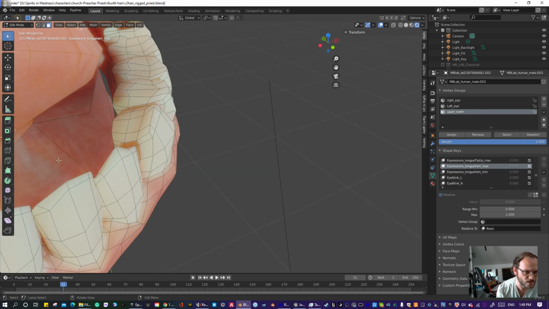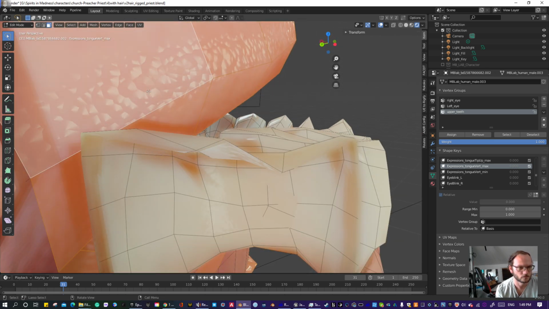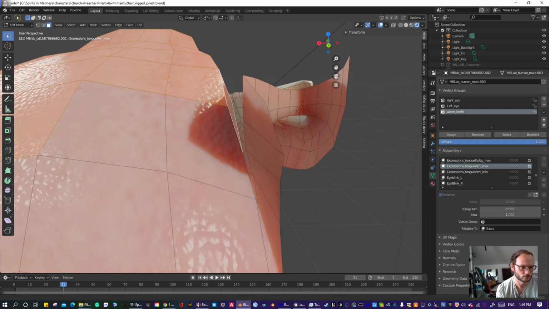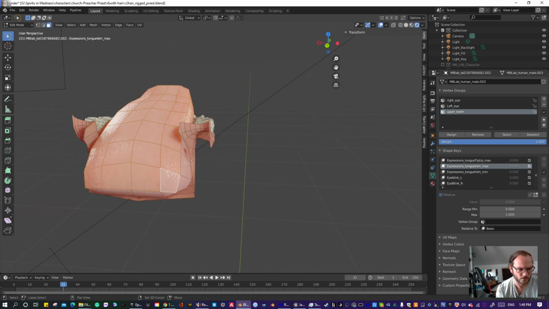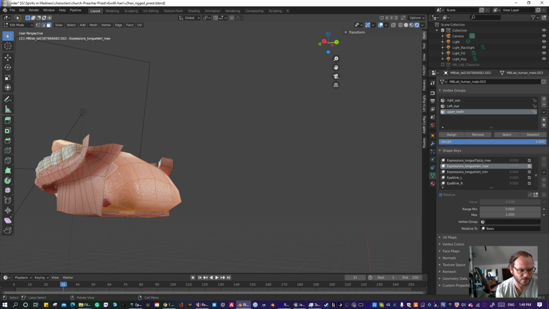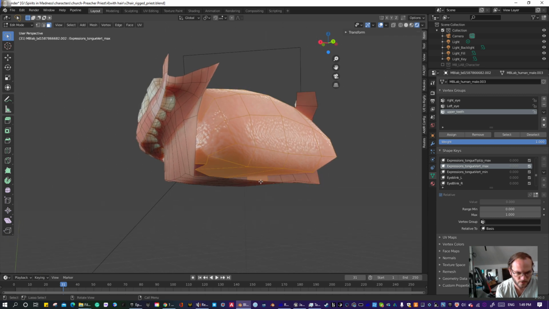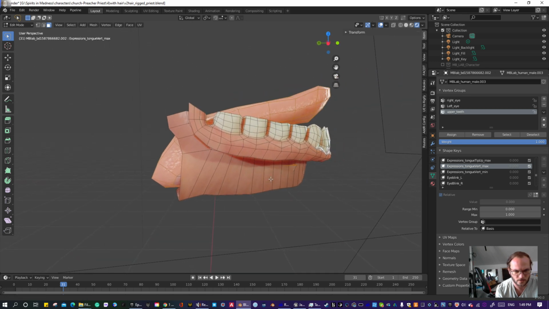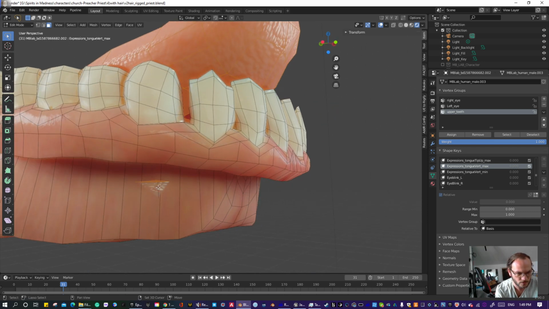You can look closely and you can see that the texture of the mouth and tongue is different, but then also they're almost separate objects, or they're sort of separate objects, but they're not. And you don't want X-ray mode on for this part of the process. I think they actually might be separate objects, but I don't know how to separate the two things, the tongue and the mouth. Okay, you can see in here I've selected something I shouldn't, so shift select to unselect that. So these corners here, right here and here, you want to select, that's part of the tongue mesh.